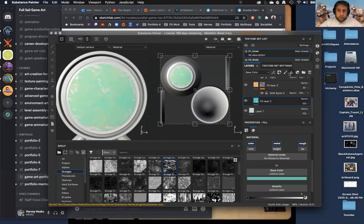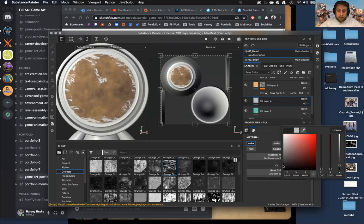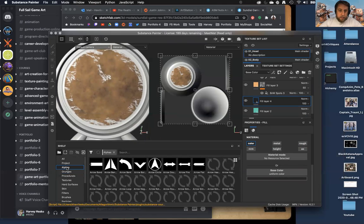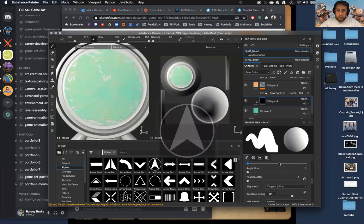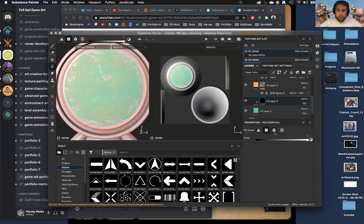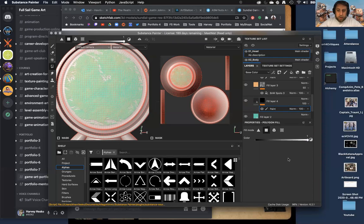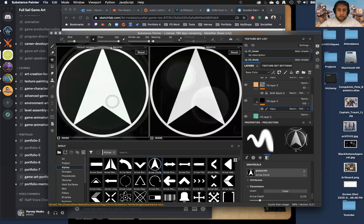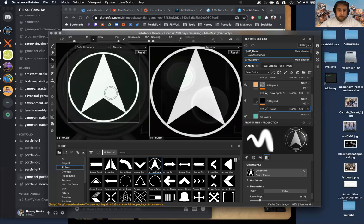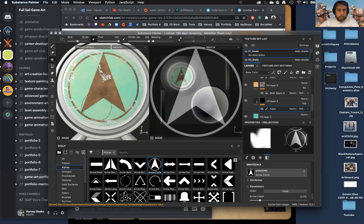Let me make another fill. I'm going to put some color on this — maybe some roughness too. Let's make a stamp — this is my compass shape, so let's just do that because it's nice. Let's do projection. I want to project into this, so I'm going to make a paint here. Wait — that's geometry, this is projection. I get those mixed up sometimes — apologies. This is my little compass shape that I want to paint in, and I'm painting into a white mask, which is why it's white.